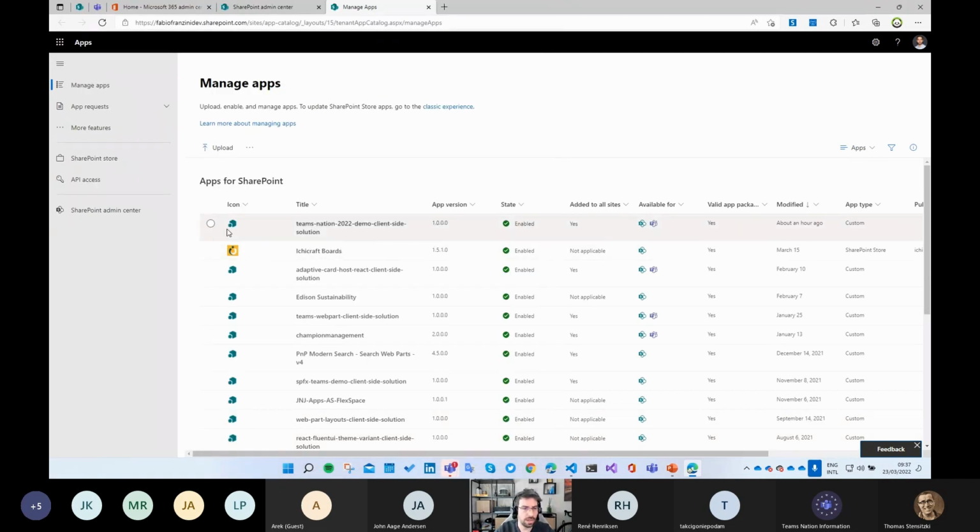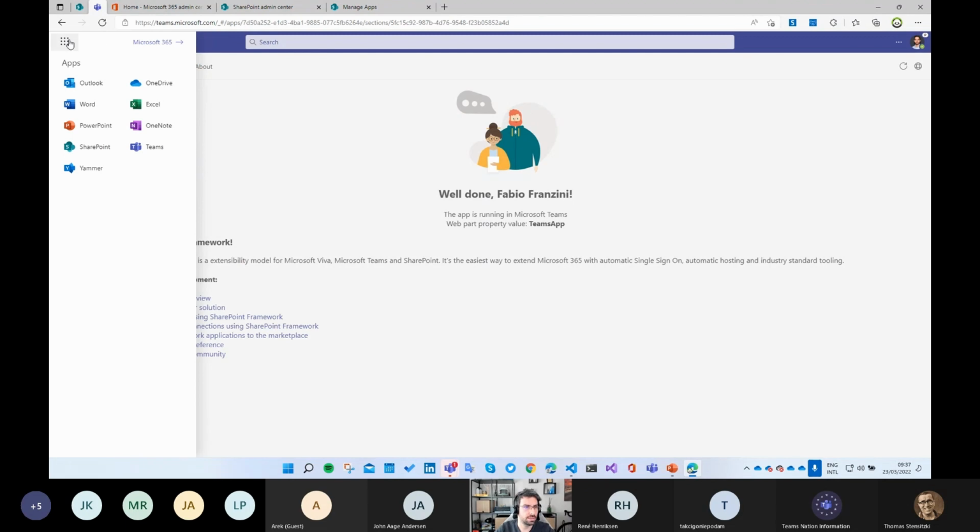When you upload, the only thing that you have to do is click on add to Teams. In this way, the SharePoint app catalog reads all the information from the manifest and then generates an application. Of course, it's already deployed. Sorry for this error, but you're able to see that it's available for SharePoint and Teams. And then at this moment, you can use the app as I already showed you inside Microsoft Teams.